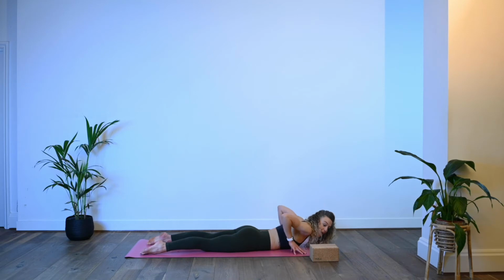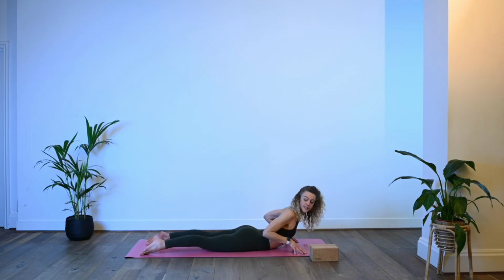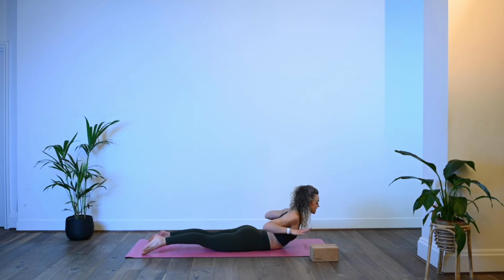Beautiful. From here, I want you to lift the chest up. Keep the tops of the feet firmly pressed down into the mat. And see if you can release your hands. Take your gaze slightly forward. Try to find length through the back of the neck. So try not to crank your head up. This feels not great on the neck or the throat. So really lift up, squeeze the glutes. See if you can lift a little bit higher, finding that nice active back bend, waking up the back line of the body.